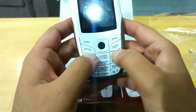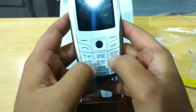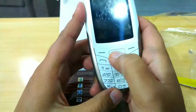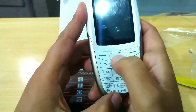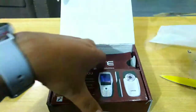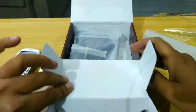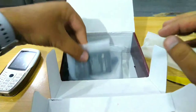Soft looking keys. Let's see. Later, we will check out the messaging and a D-pad. I hope it's a D-pad. No, it's not a D-pad. It's just a simple key. Let's check out the other stuff. What is G5 offering?